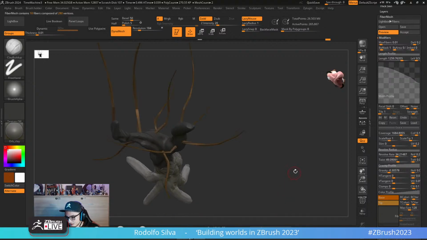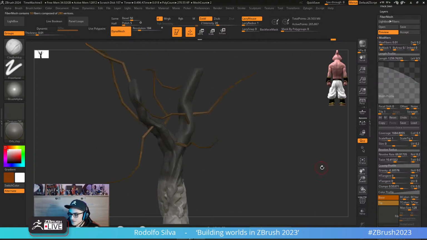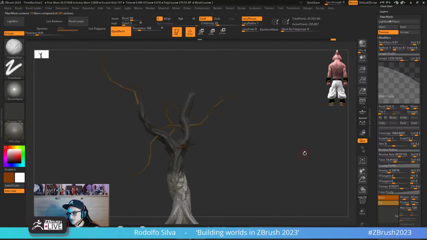And in this scenario, we can make the revolve rate a little less twist. And the tangent variation, I don't want any tangent variation. I want some clumps maybe. No, it's not going to do anything. So let's say we have these weird trunks over here. Let me see what I can do a little bit more.